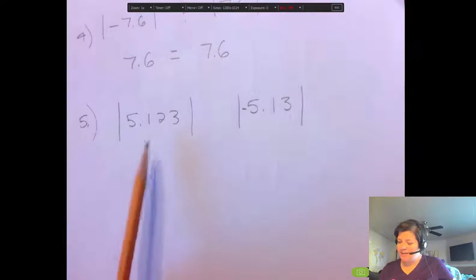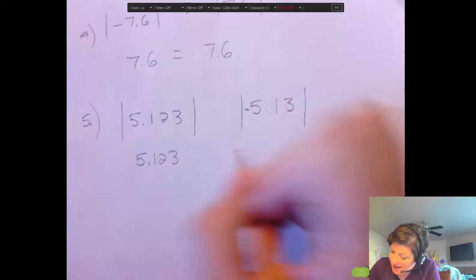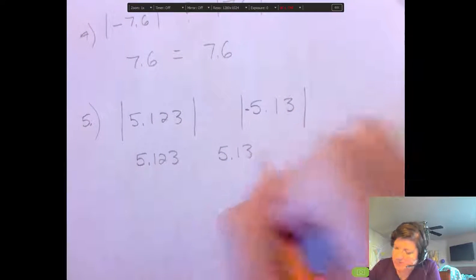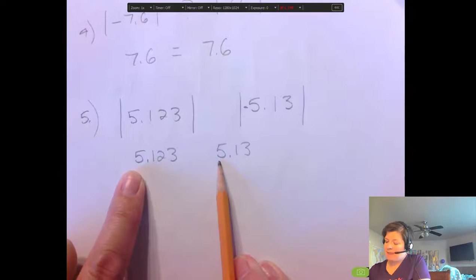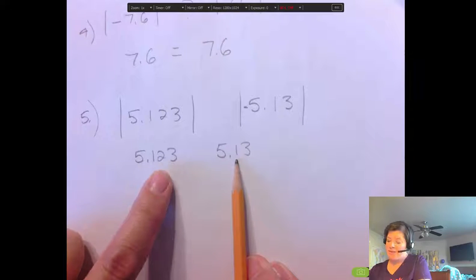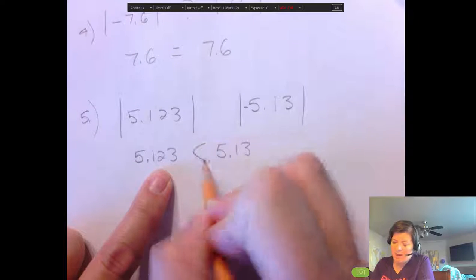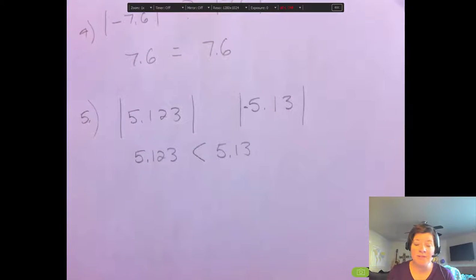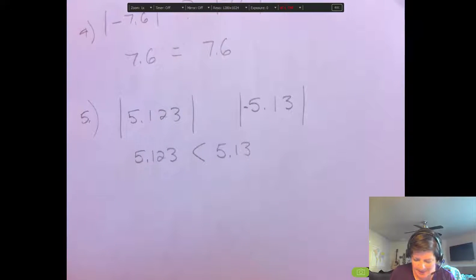All right, so let's do the absolute value of both sides. We know this one's going to just be 5.23. This side over here is going to be 5.13. Lose that negative, lose those symbols. Which one's bigger? What you do is you first compare the whole numbers. They're the same. And then our tenths are the same. Then the hundredths. Which one's bigger, 2 or 3? 3. So this one is larger. So you just keep going out and compare each one until they're different, and whatever's bigger is going to be bigger. Even though this has more numbers on it, doesn't mean it's bigger.